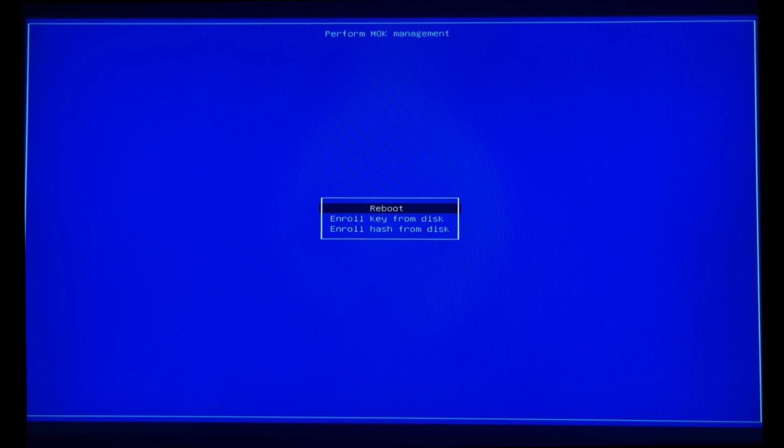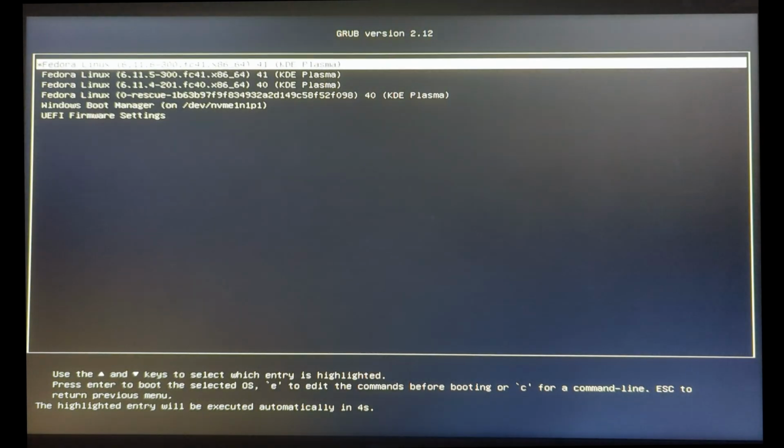Now, click on Reboot and your machine will now reboot. It's giving me the grub option to select Fedora. I'll select Fedora.